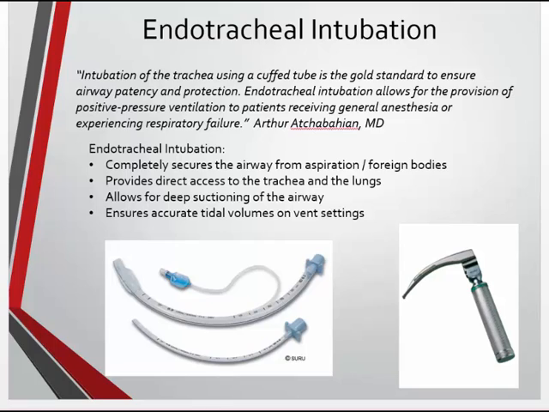So, I'm not going to try to pronounce that name. I think it's, okay, Achabahian. We'll try that. Dr. Arthur Achabahian, who is an author and an anesthesiologist. He says, intubation of trachea using a cuff tube is the gold standard to ensure airway patency and protection. Endotracheal intubation allows for the provision of positive pressure ventilation to patients receiving general anesthesia or experiencing respiratory failure.